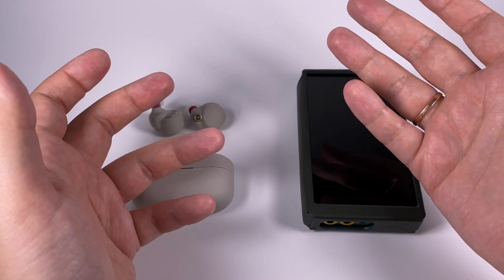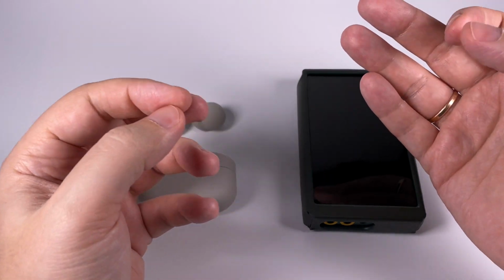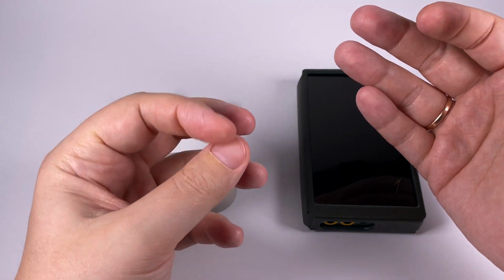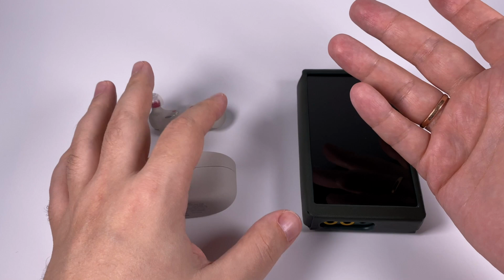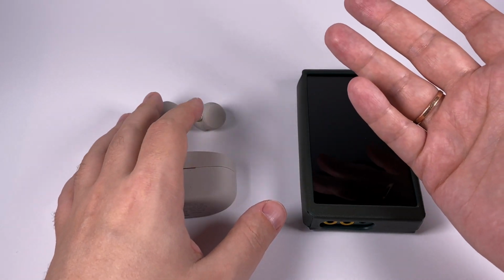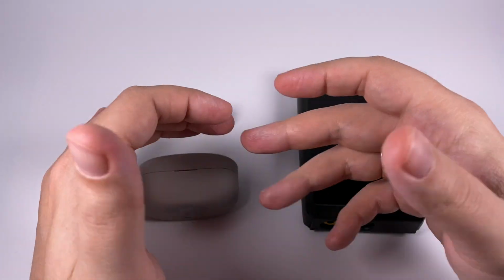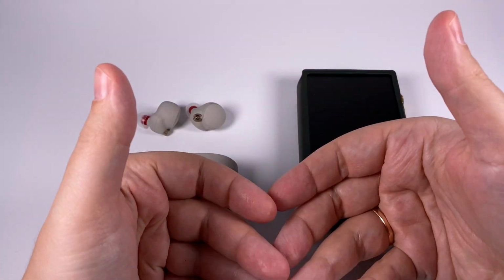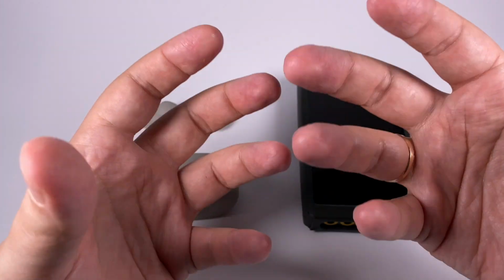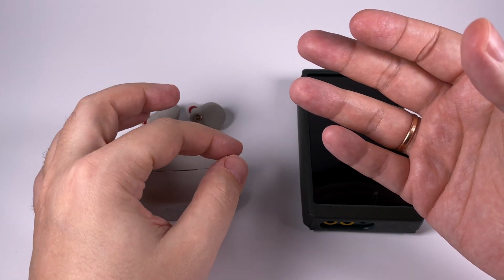I already told in many reviews that TWS and all other types of Bluetooth headphones suffer from the lossy compression of Bluetooth codecs, and they're losing a bit of deeper bass. Here you'll get better depth. It won't be 100% natural, but still it will be present, and they are really successful in providing that additional depth and that impact. Low frequencies here are pretty weighty, but they are not overdone.